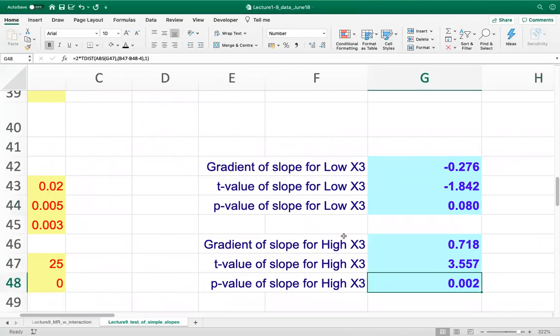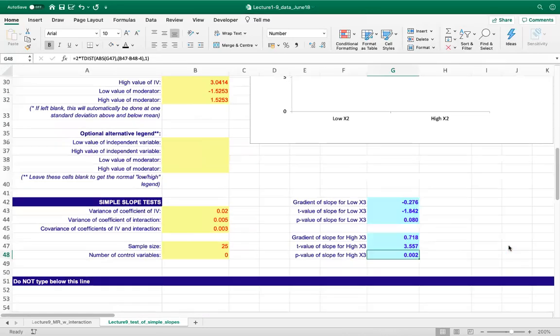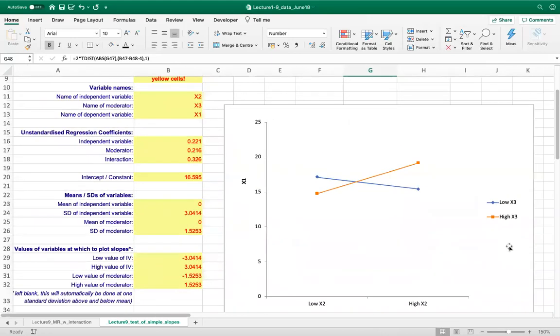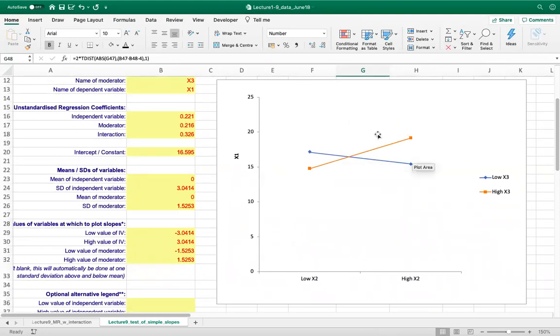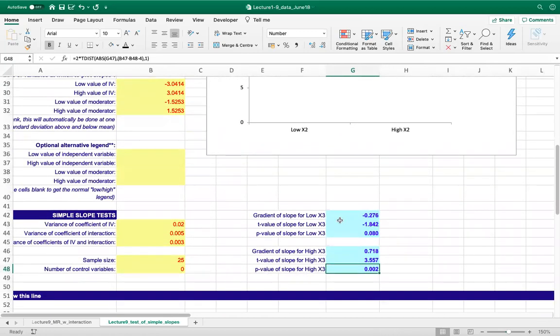In contrast, at the high level of x3, x2 predicts x1 positively, and it's significant at the 0.05 level. Okay, so that's how you explore an interaction by creating this plot and by testing the simple slopes at 2 different levels of the moderator. The term simple slope is similar to the term simple effect that we talked about during the analysis of variance.